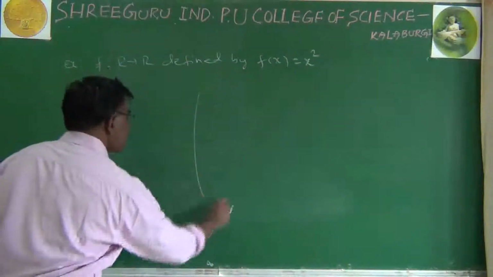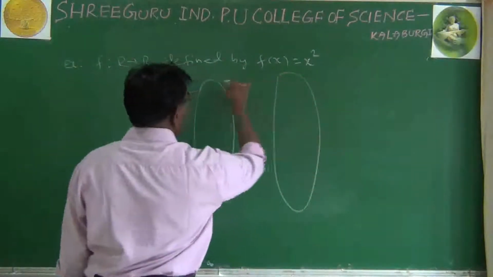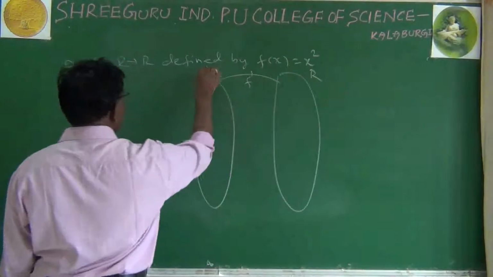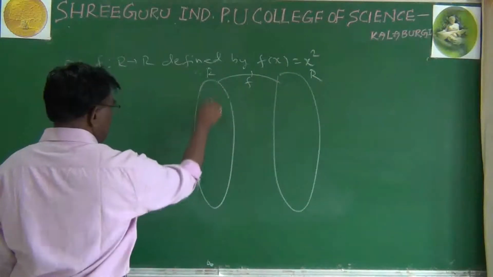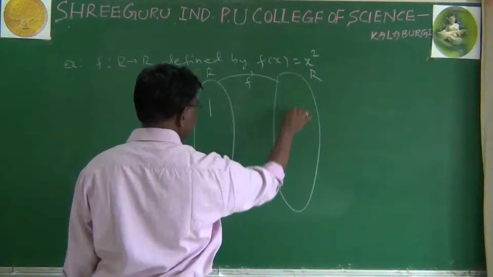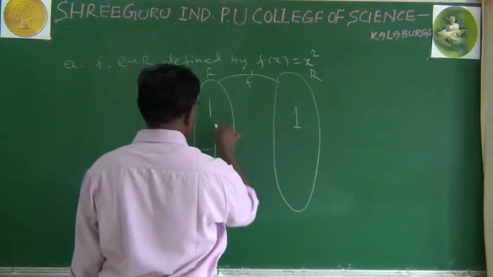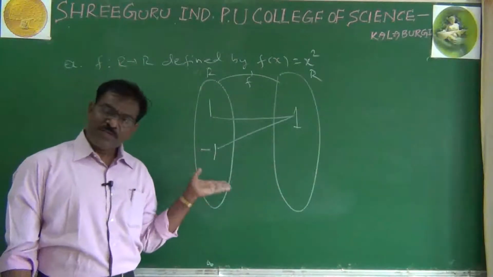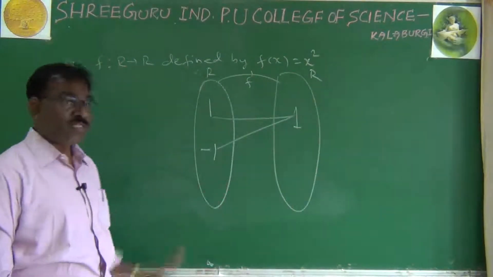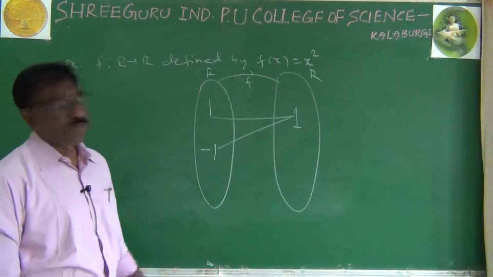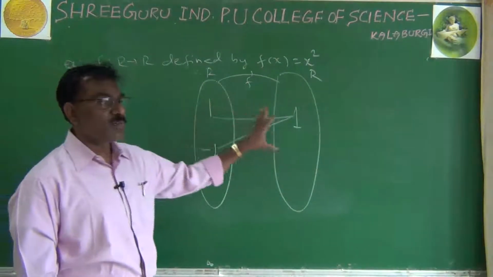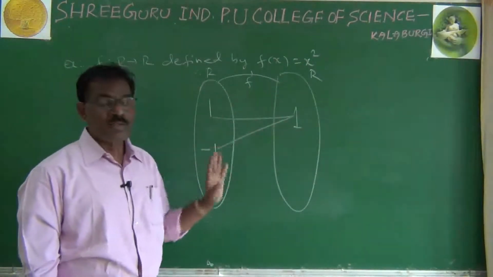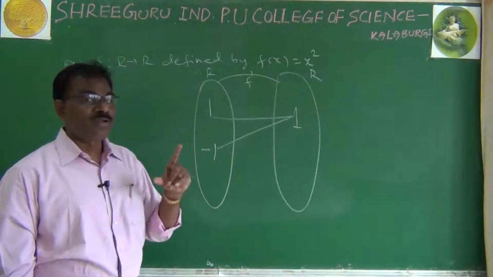So what is the mapping? f from R to R, because the mapping R to R is there. You want 1, you take 1. Minus 1, you take minus 1. Plus 1. So is it 1-1? No, this is not 1-1. It is a function, but not 1-1, because different elements of set A must have different images in set B. Here these are associated with the same element in R, the codomain. So this is not a 1-1 function.